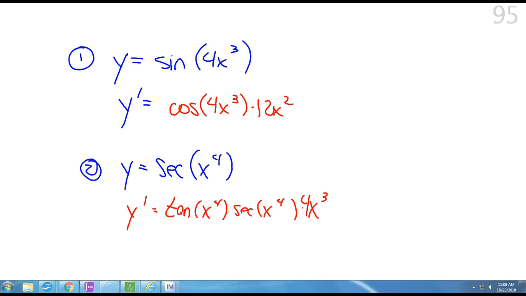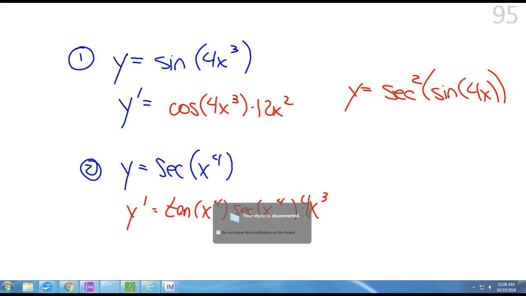So tomorrow we get into, okay, now what if it's y equals sec squared of sine of 4x, and we start putting layers upon layers and combining rules. So if you don't know these derivatives, you're going to be in trouble, because you're going to be trying to keep up with the new material, plus you're going to be like, wait, what's the derivative of sine? It'd be like learning algebra without knowing your multiplication. So the faster you know those, the better off you'll be. That's basically why I'm giving this worksheet, just to practice. Alright? So work on that. If you got questions, let me know. Answers are on there. Yes, ma'am.